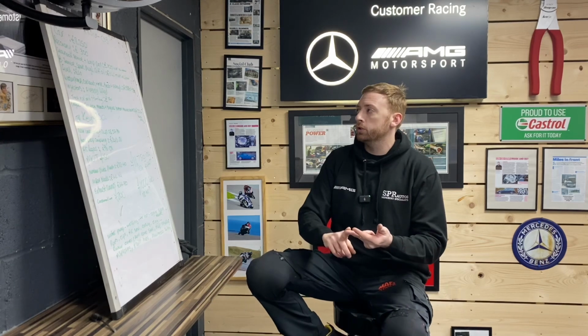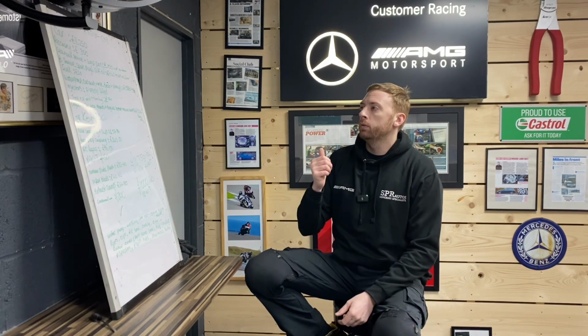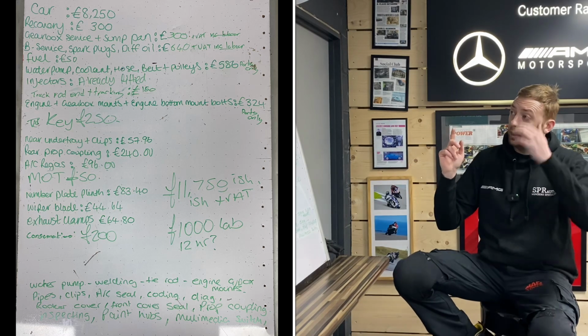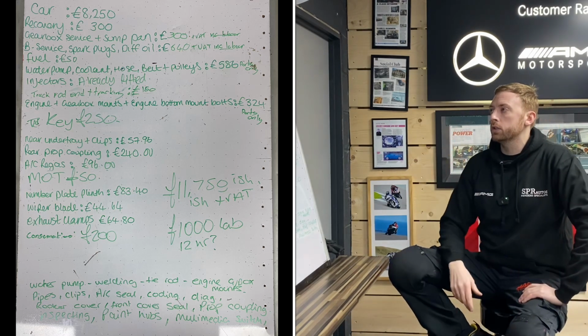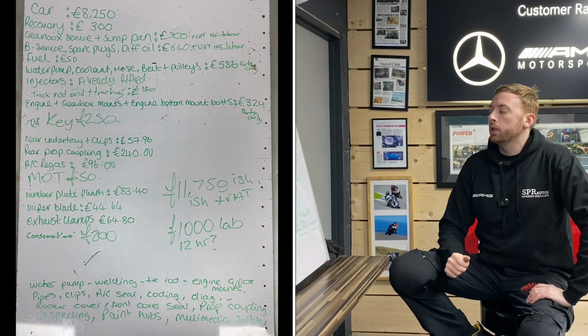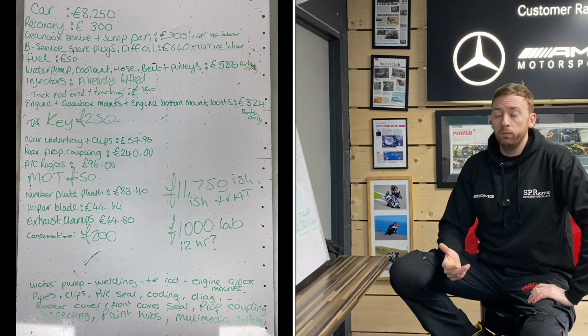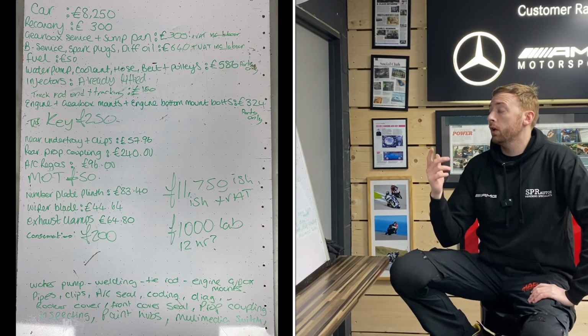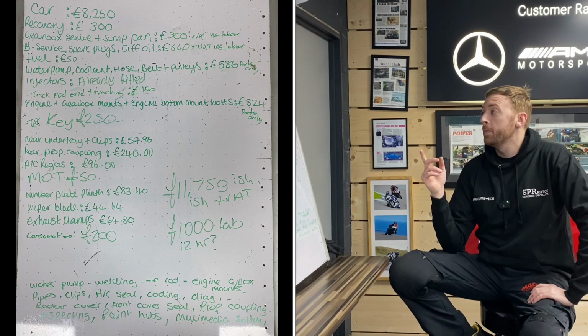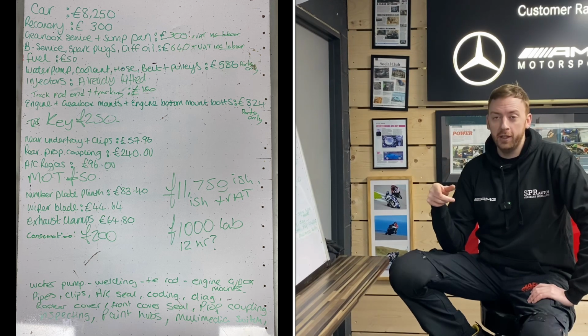we've done a gearbox service, sump pan, we've done a B service, spark plugs, differential oil, we had to put a tank of fuel in it obviously when we got the car to just even get it running. We've done the water pump, we did a coolant flush, we replaced one of the common hoses that fails. While we was in there, we did belt and pulley kit, so it's had new belt, new pulleys, new tensioner.